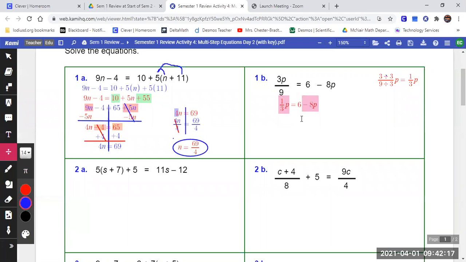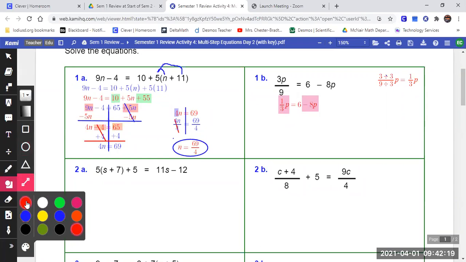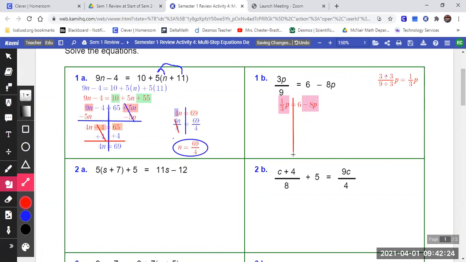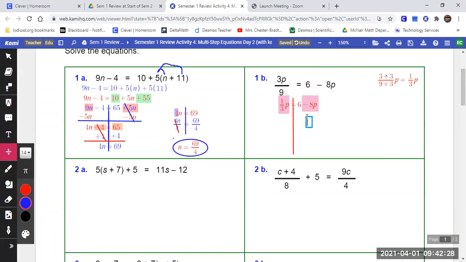We need our line in because we're in the balancing act now. Whatever we do to the left, we have to do to the right. Okay, so I'm going to go add my 8P to the 8P to make it a 0, right? That was the goal. The only catch is on the other side, it's a fraction. So we need to have it in common denominator or we can't do anything with it.